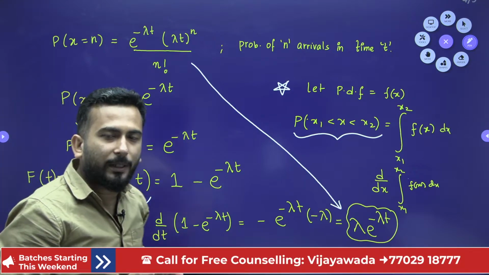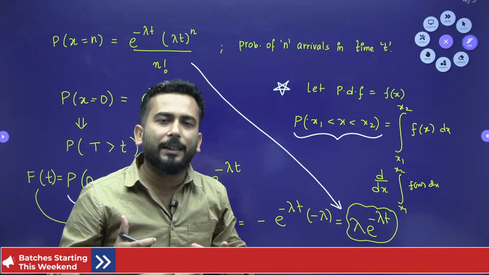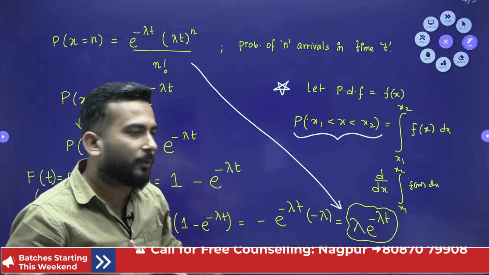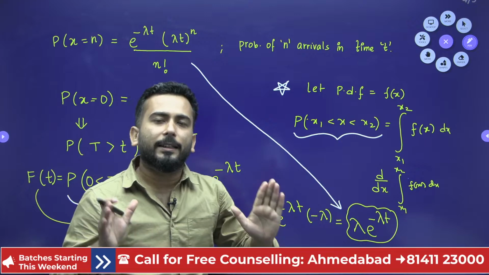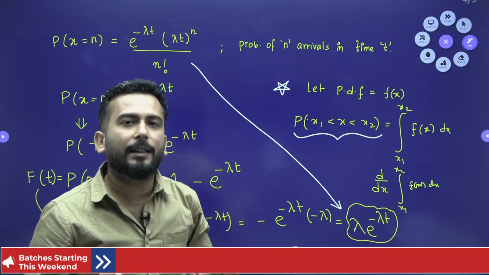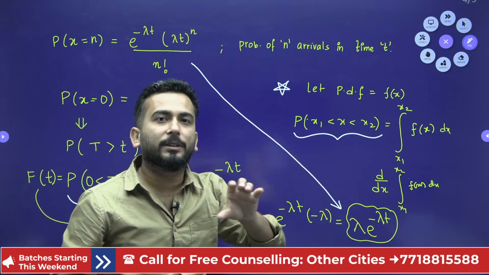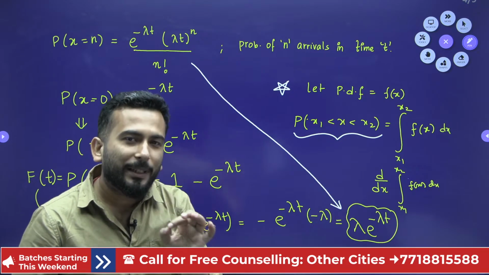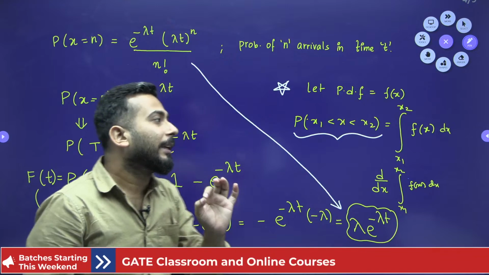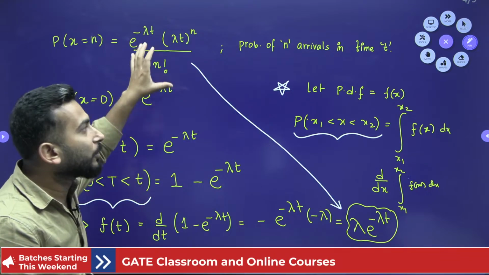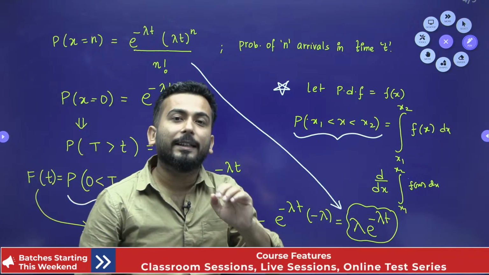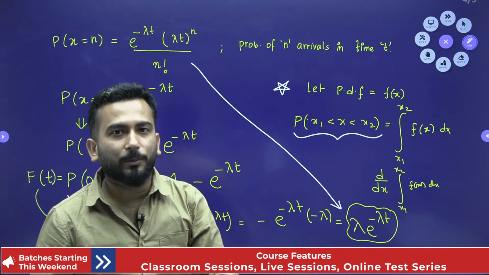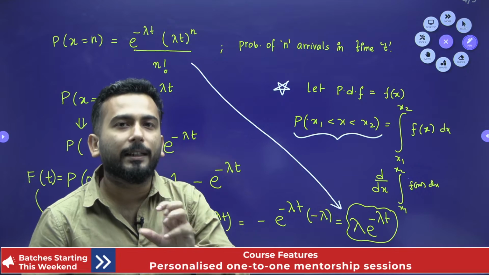So now, my dear friends, what can we guess from here? It is not that we have to learn this derivation. It is just for the fact that these two distributions are correlated. Yes, it is correlated. It means now I am telling the statement: if arrival follows Poisson distribution, then inter-arrival time follows exponential distribution. This is the correlated statement.